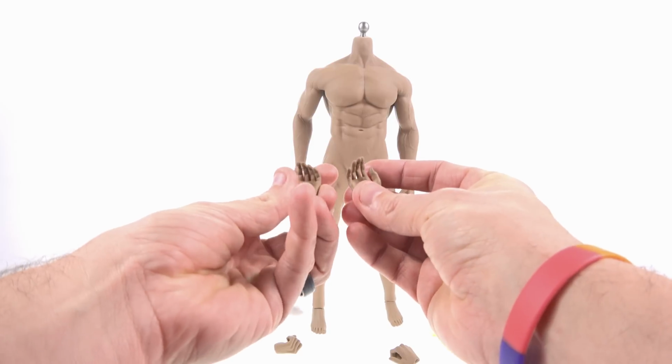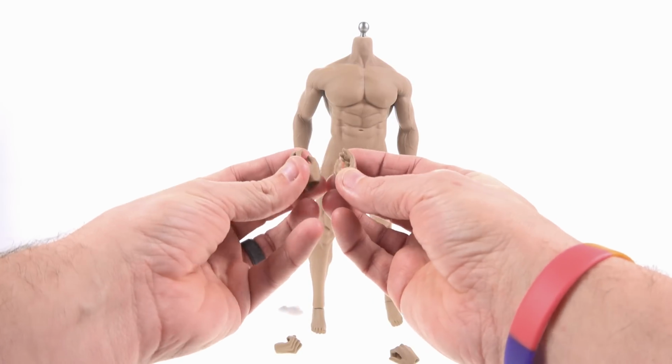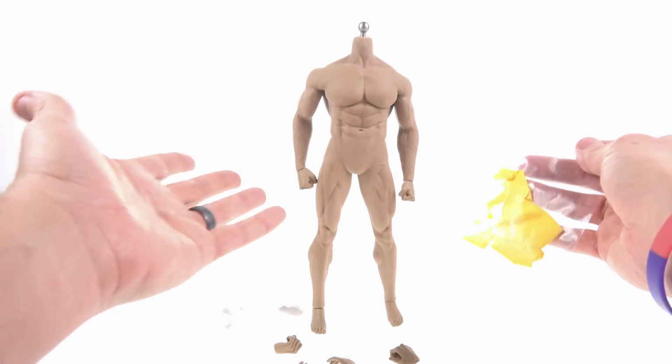You also do get a pair of relaxed hands, though, which are pretty nice. Well, it's a little bit more than relaxed. I mean, you got one that's kind of relaxed and one's a little bit more kind of open, but still fairly relaxed.